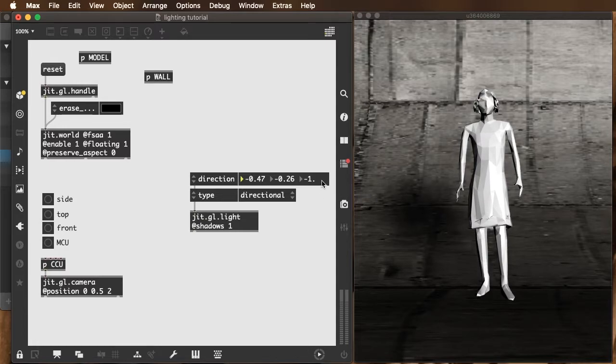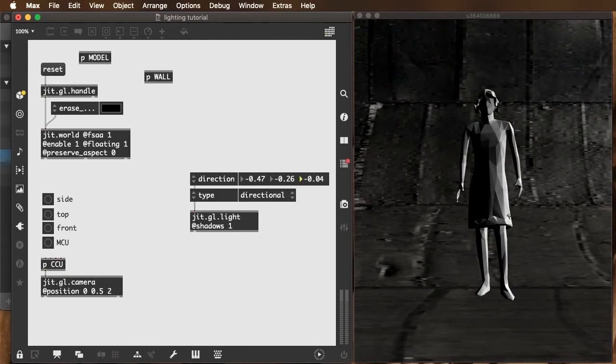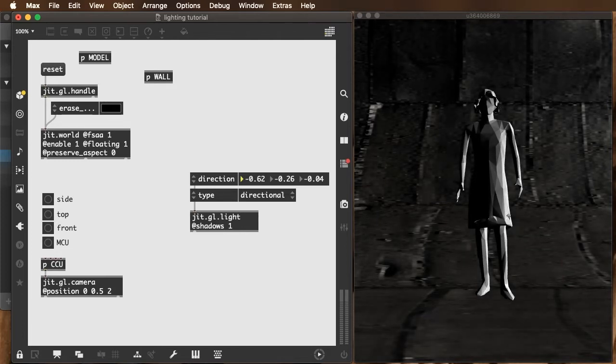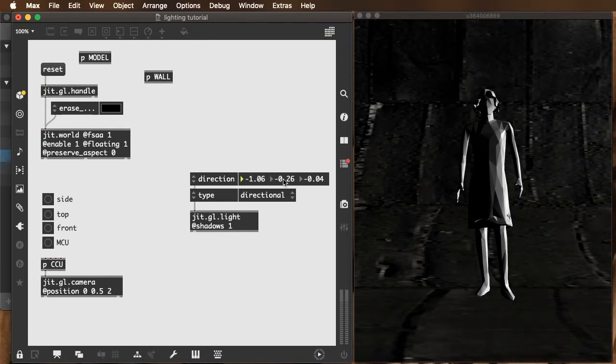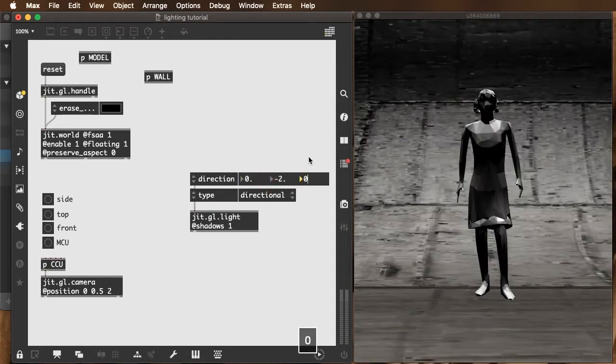And of course, the light does not need to be as frontal. The light can be directly from the side. And then we get some really, this is like a cave-like effect. Or the light could be directly from the top.